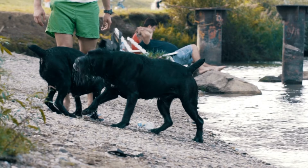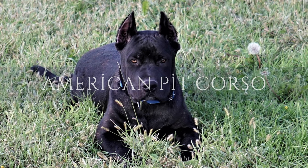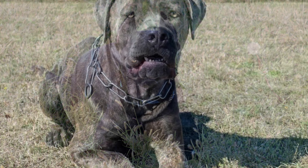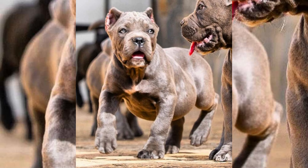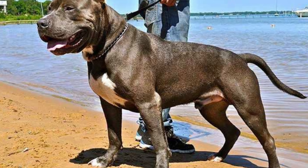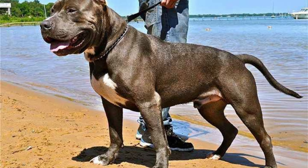American Pit Corso: Unlike their Corso parents, the American Pit Corso is a special breed of dog that is more active. An uncommon mixed breed, he is a stunning fusion of both of his parents, so it is inevitable that he will gain popularity very quickly. Of course, the personalities and appearances of mixed breeds can be a little unpredictable. But more often than not, he will get the best of both canine worlds.